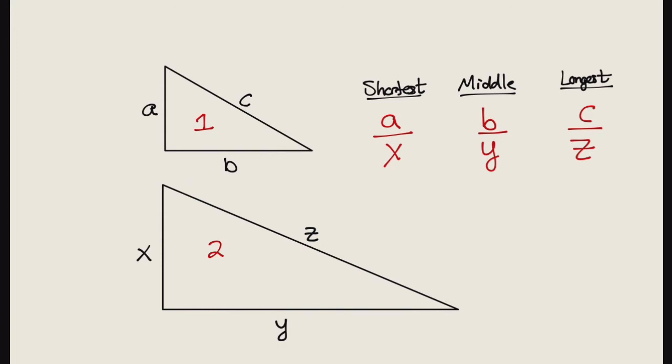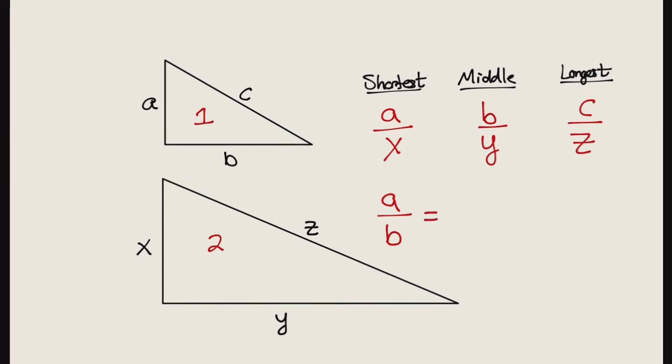Could I also go A to B? Could I compare? I can compare anything. So can I compare the shortest and middle side of my triangle 1? I could. And that would be equal to what other type of comparison? The shortest and longest side of triangle 2, which would be what, Mary? Yeah, X to Y. Okay, so notice this is a unique comparison.